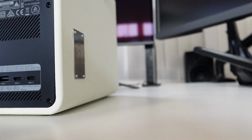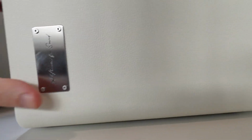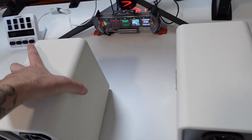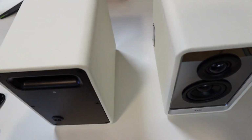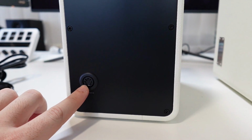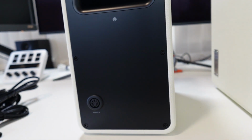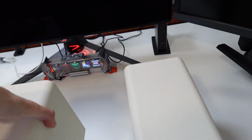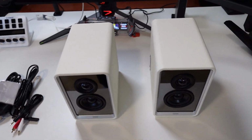It's absolutely great. And right here we have another Edifier badge which says a passion for sound, and as you can see it's made out of PU leather. I'm not sure if the camera does it any favors if I zoom in, but yeah, it has an absolutely amazing finish. And the left speaker, it only has one socket right here to connect the cable that shares the power and audio. Pretty much that's it. It's very simple setup, very simple to use. They thought really about everything.